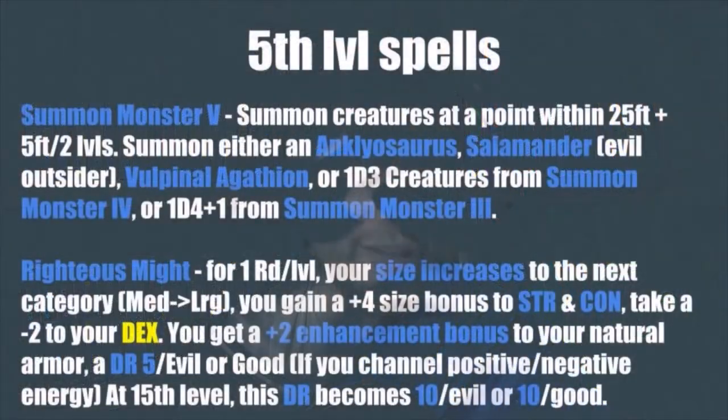But of course, we have another one that's just so much utility for you as well, and that's Summon Monster 5. Summon creatures at a point within 25 feet plus 5 feet every two levels. You will summon either an Ankylosaurus, a Salamander, the Evil Outsider variety, a Vulpinal Agathion, or 1d3 creatures from Summon Monster 4 or 1d4 plus 1 from Summon Monster 3. Now, the creatures from Summon Monster 4 and 3 are still going to have a fair bit of use for you, more so than Summon Monster 2 and 1 will.